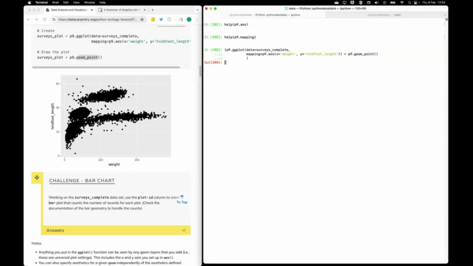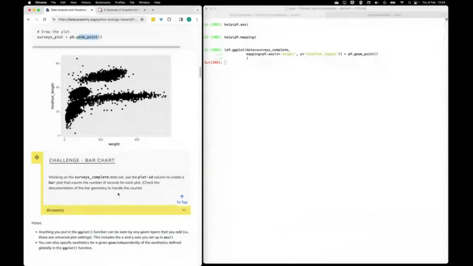And your mileage may vary, and you may not have had the same instinct. But when I thought about what this challenge is asking, what we want to plot is, for each plot ID, the count of the number of records for each plot.